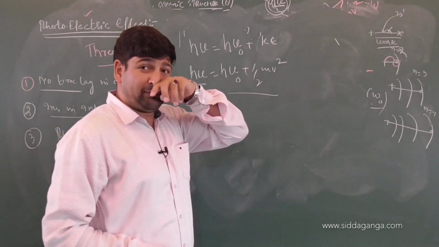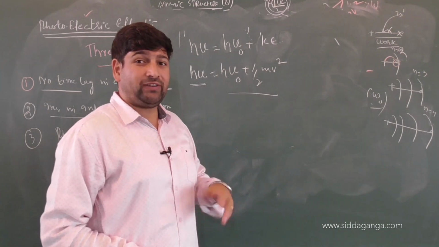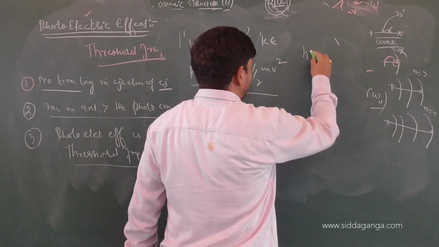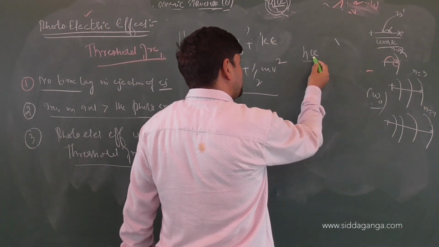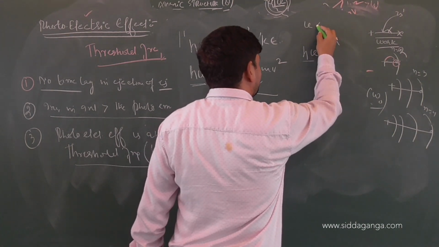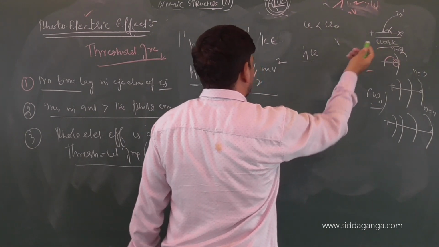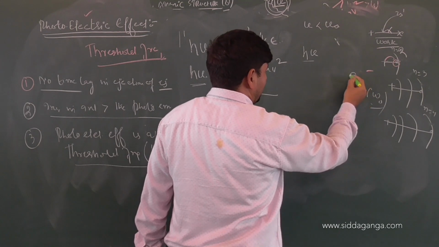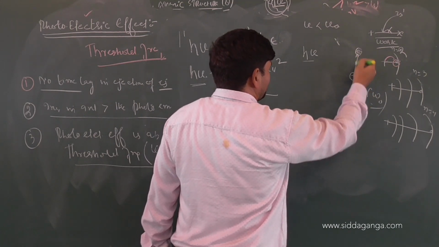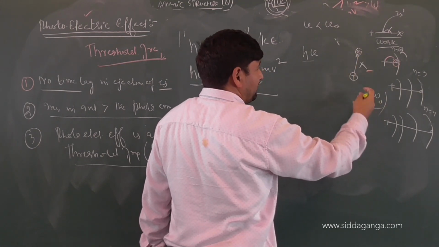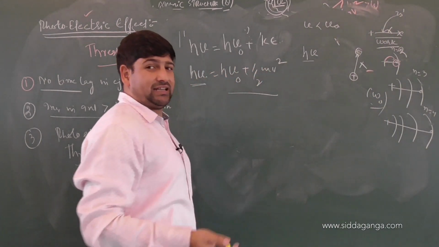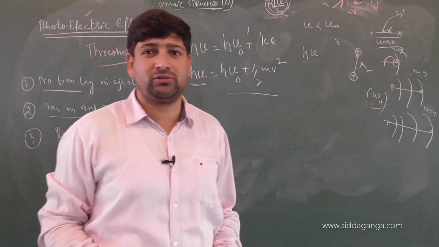Kinetic energy. Now tell me, the amount of energy you have given is h nu. Naturally this energy is due to frequency. If nu is less than nu naught, naturally the electrostatic interaction between nucleus and electron will not be broken. When it is not broken, the electron will not come out at all, right or not? So once the electron doesn't come out, photo emission is not observed.